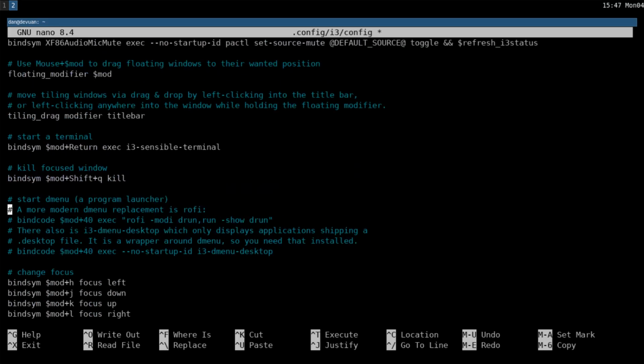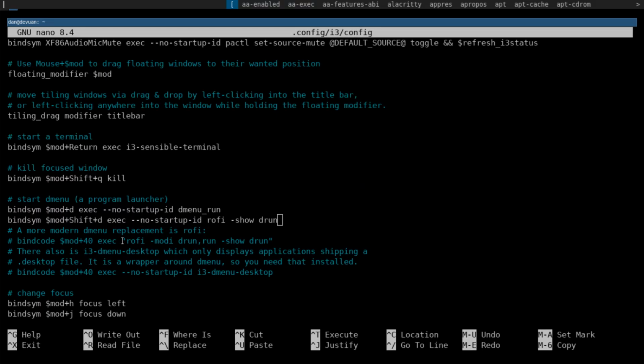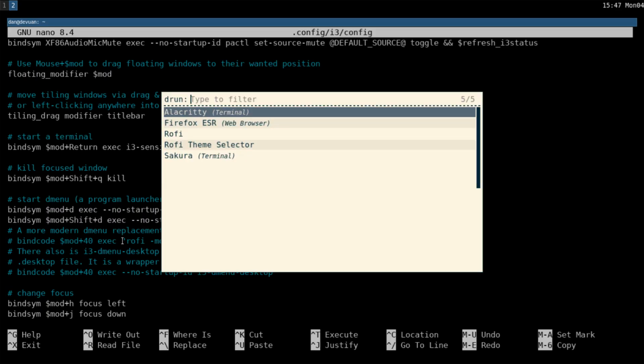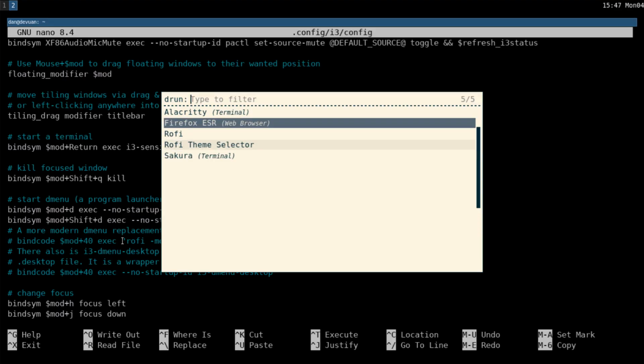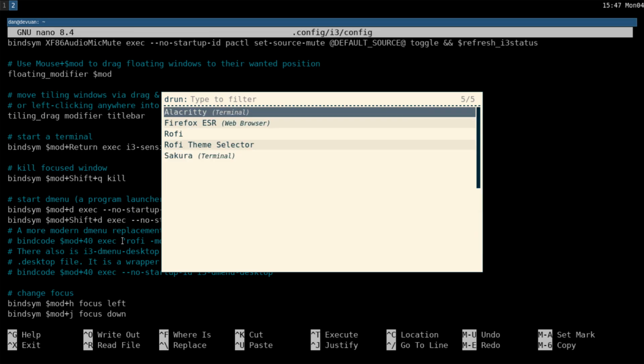So then what we also can do is we copy this line, do the Shift Insert, and then we just do rofi -show drun. Okay, refresh i3 and now see Super D is opening on the top the dmenu to start, for example, Firefox. And with Super Shift D now we get the rofi menu. Okay, and then you can also open a program with rofi.